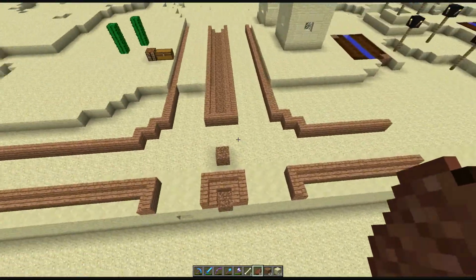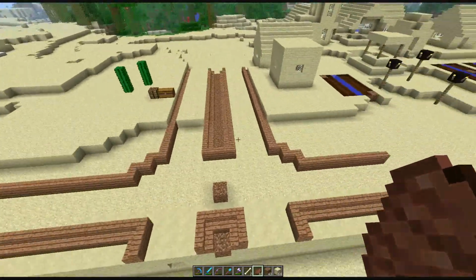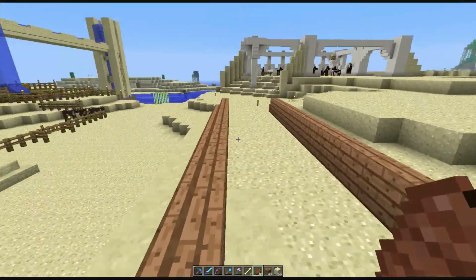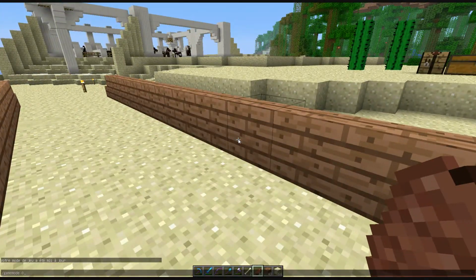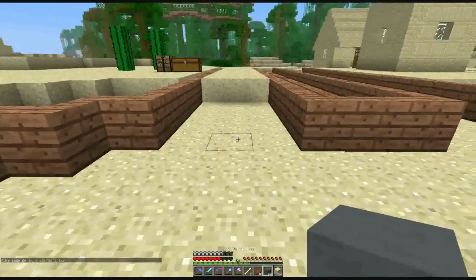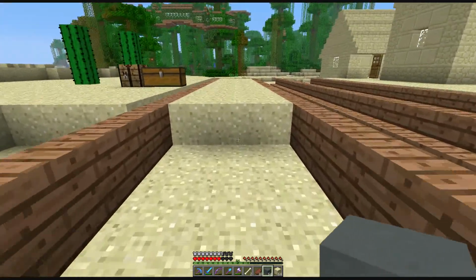So I think what we're going to do is just try to finish off this section. I think I have enough clay to do this entire section. So without further ado, let's get started. It's going to be awkward because I don't really have a picture up of what it looked like in my creative world. And it's kind of got this funny pattern.